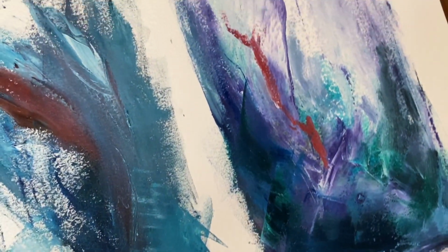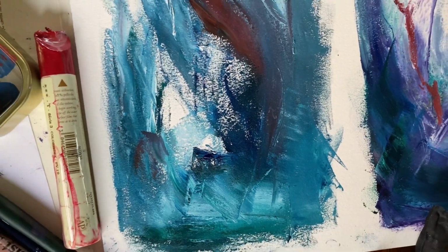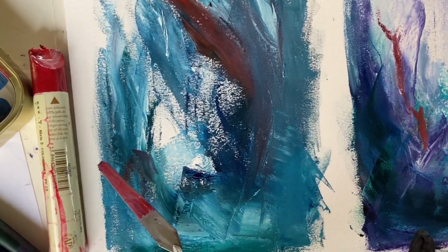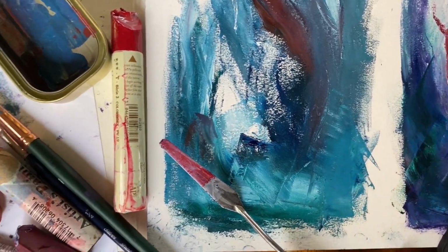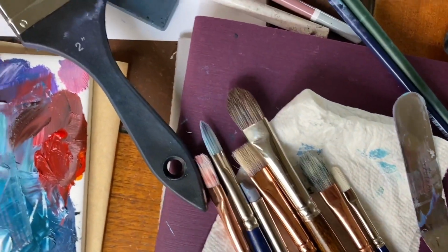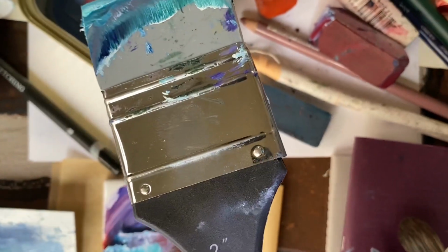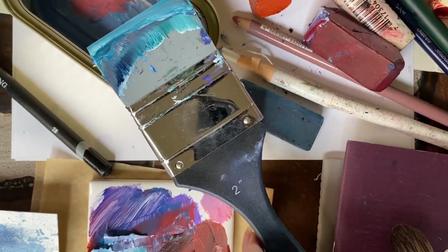And these are still a work in progress too, so I need to pull out my new sets of paints. I just got a bunch of new Williamsburg paints in. And then the brushes I've been using. One is this little color shaper thingy to push the paint around.